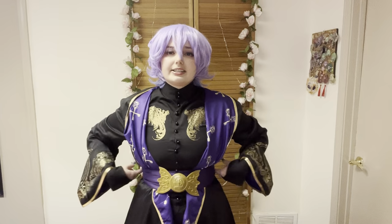This has not fallen off of me so far, this little middle part. It's kind of difficult to get on, especially if you're wanting to get it on straight. But it is on there. It didn't take me too long to get it on. This little waist thing seems to be doing okay. At first we were a little worried because it was making all kinds of noises, but then it got over itself. So now it's fine. The pants are also fine.